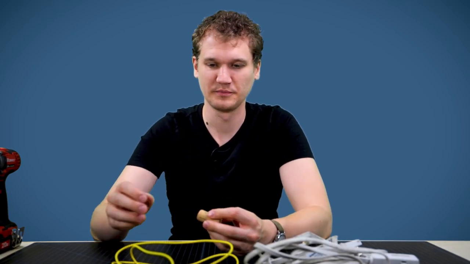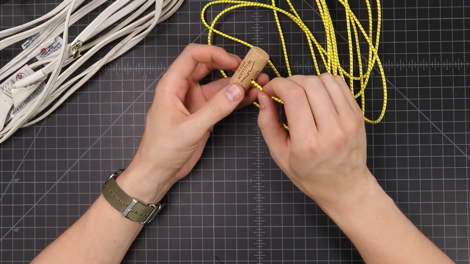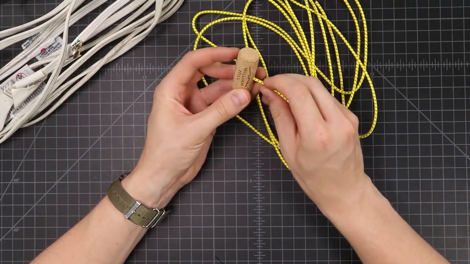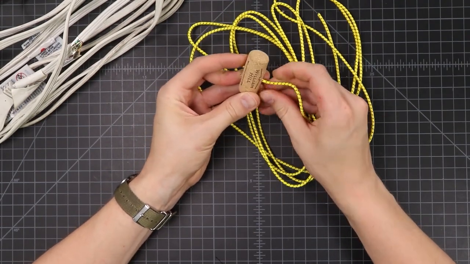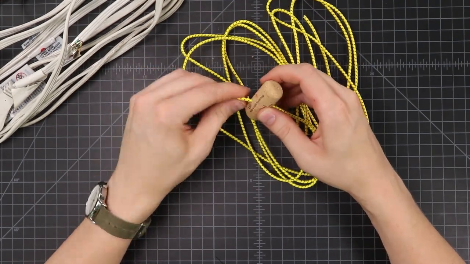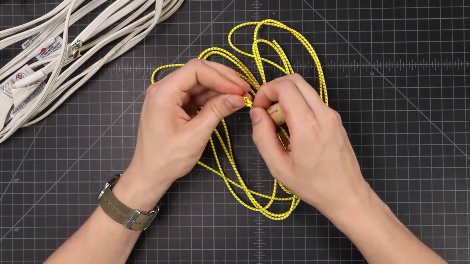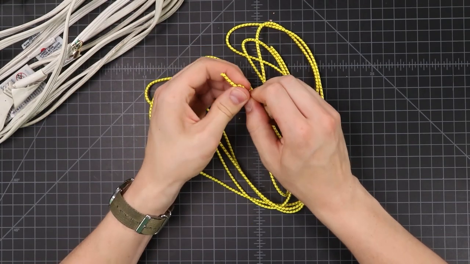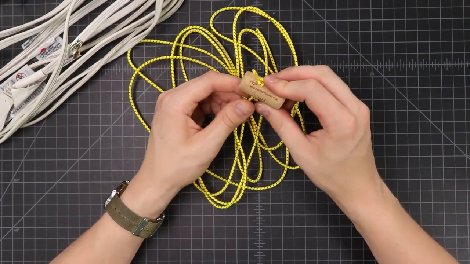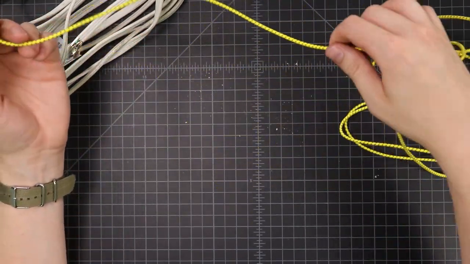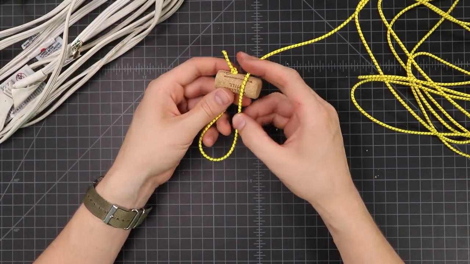Once you've got that drilled out, you can just take a small length of shock cord and put it through. We're just going to tie a little bit of an overhand knot on the other side. You can do a couple if you don't want it to come undone or use a better knot than an overhand knot. Then we want to leave a little bit of a loop and we'll be sticking the other end back through too.